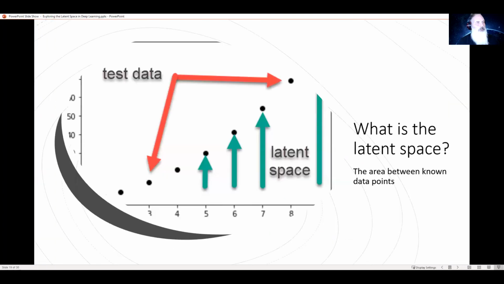We'll get into that. Okay. So again, what is the latent space? It's that distance between our data points, or what our model is trying to fit across, right? And keep in mind, this is a simple 1D problem we're looking at. I know it's a 2D image, but think about it.